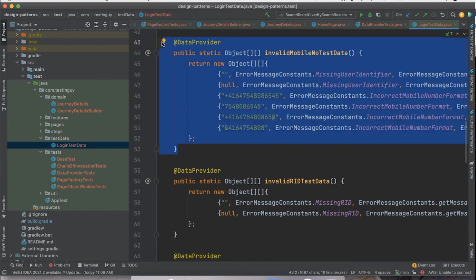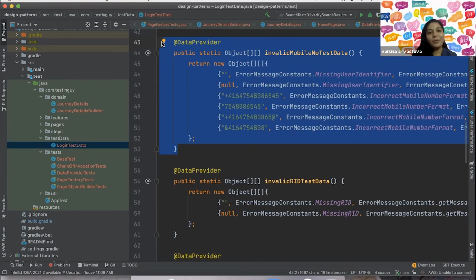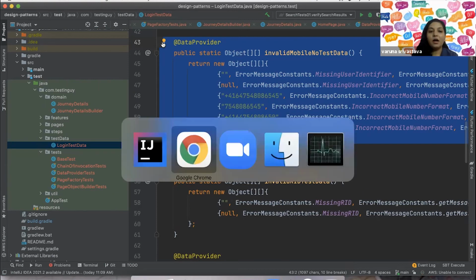Keep your data closer to your test. It's always good to have it within the same IDE and the structure so the debugging becomes easier. And the format is something that completely depends on you, whether you want a CSV or an XML or some markdown, or if you want it in your hash map. So nothing is a good or a best here. It depends on the team you're in, and it depends on the application under test.